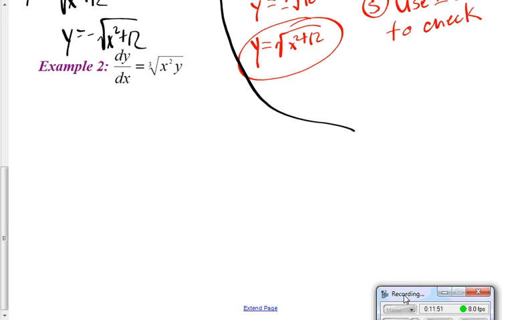All right, will you on your notes, will you cross out example 2? Not that it's a terrible example, but when we were going through it, we ran into a little bit of a snag that we don't want to be a problem. So just cross out example 2, and we'll go to example 3.